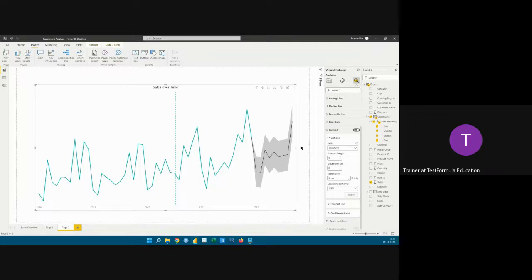Having said all of that, I want to reiterate that time series forecasting is an entire field by itself. It's very complex, and that's why people who do time series forecasting are paid very well for their work. There are much more complex and more accurate algorithms than exponential smoothing. But if you still want to check this out and see how it works, you can always go to forecast and play around with these different options here.